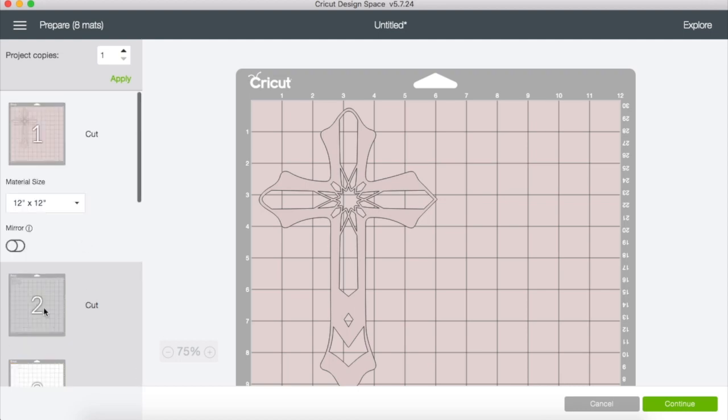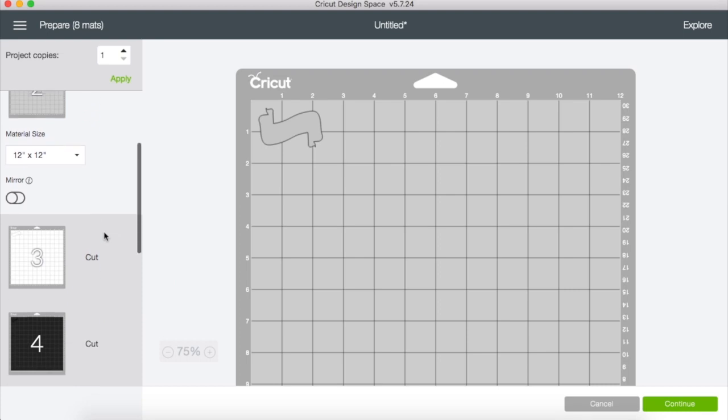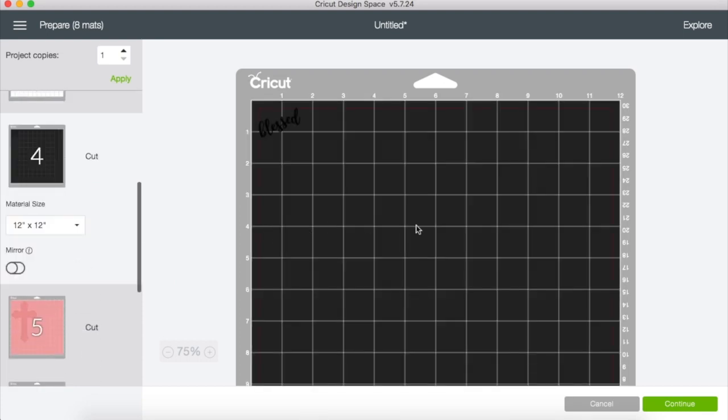One thing to note though is that for these smaller cuts, like this banner is just a gray, I'm not going to use a full 8.5 by 11 for this. I'm going to go through my scrap pile and find a piece that will fit this and just put that on. Same thing with this white banner, and same thing with the black text. The black text, remember, that was the Blessed word that we had there. I'm actually going to print this on vinyl.